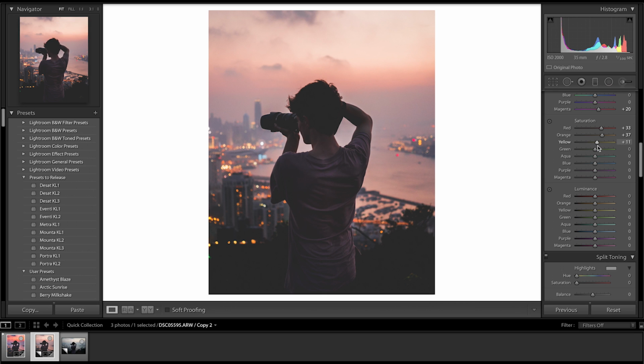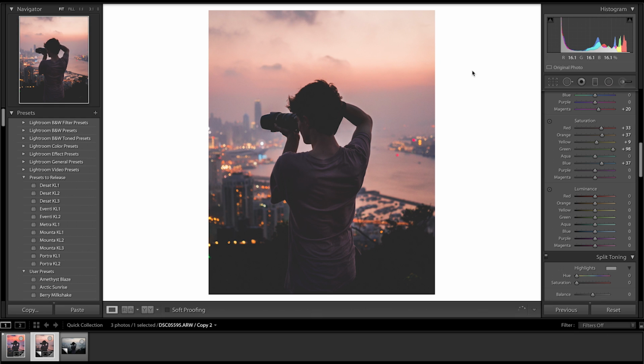So I moved that up to about 9. With the greens, as I said, there weren't very many greens, so I literally just pushed it basically all the way to the top, just to bring out the trees here that you can't really tell, but it just adds to the image a bit. Aqua, I completely left because it really did not change much apart from that little dude there. But the blues I did actually change. I moved it up to about 38, but I think, yeah, I'll leave it at 38, it's pretty good.